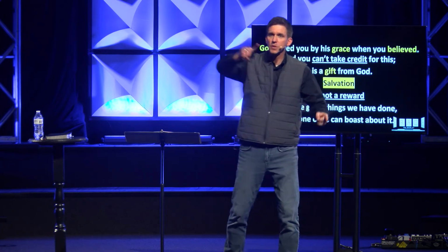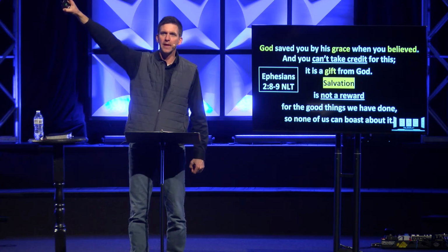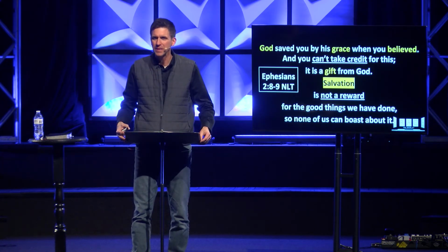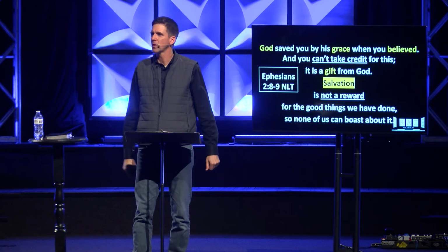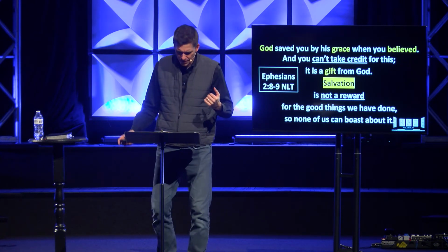And all the way to the cross where he hung on the cross, his last words on the cross were, Father, into your hands I commit my spirit, he said. He gave himself up at the cross to the Father. He lived in a complete state of spiritual poverty, hunger to the Father always.